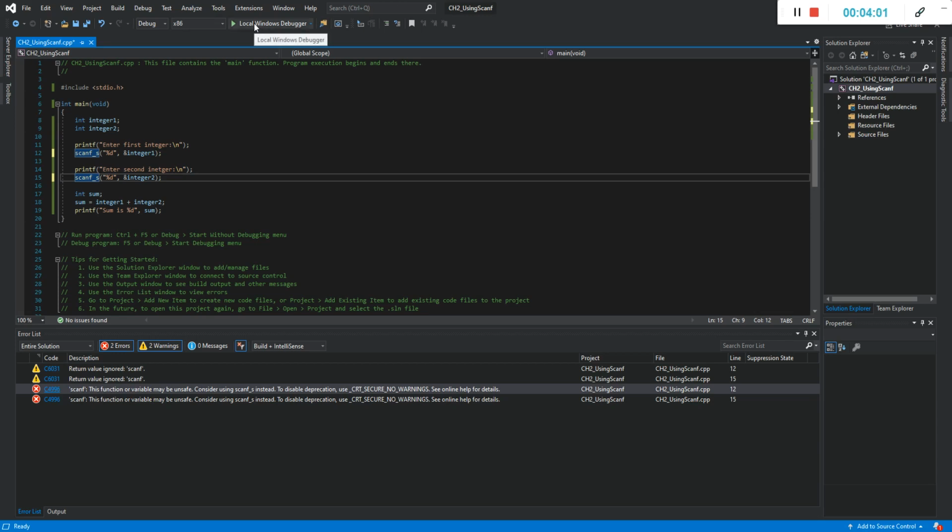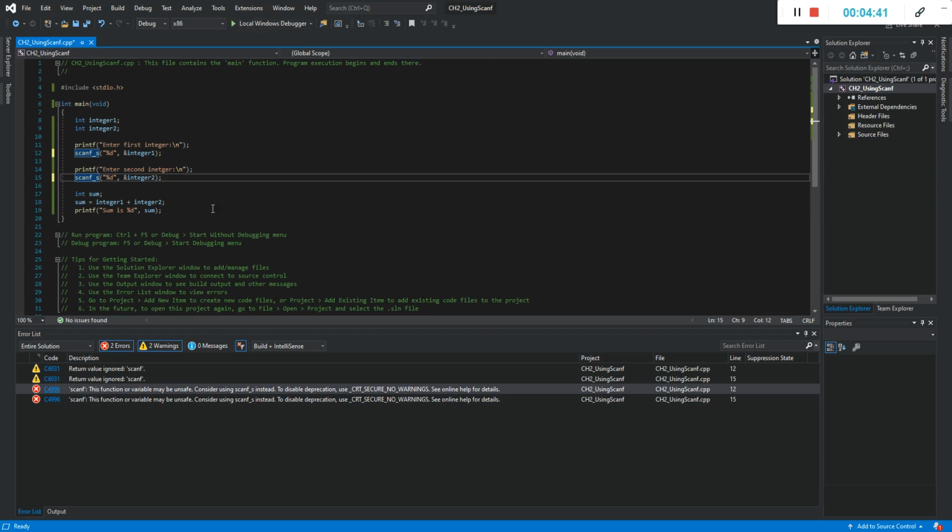Scanf_s avoids those security problems, and like I said, when we get to arrays, I'll come back to this issue, and I'll explain to you why Visual Studio has replaced the traditional scanf that we find in C with scanf_s. So I'm just going to run the same program, this time with scanf_s, the secure version of scanf, and instead of going back to this run button up here, I'm going to use a shortcut for that. The shortcut for this button over here is the F5 button.